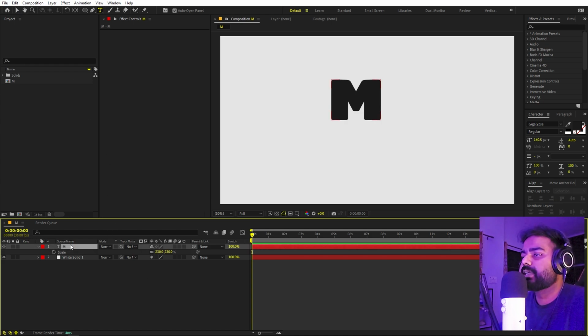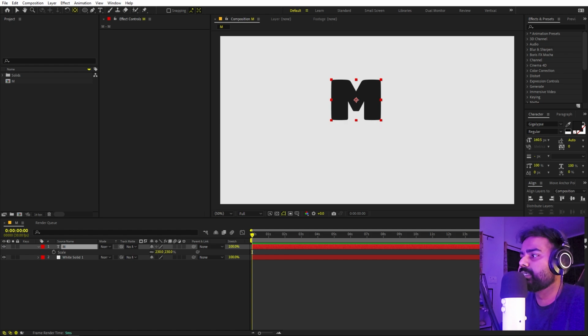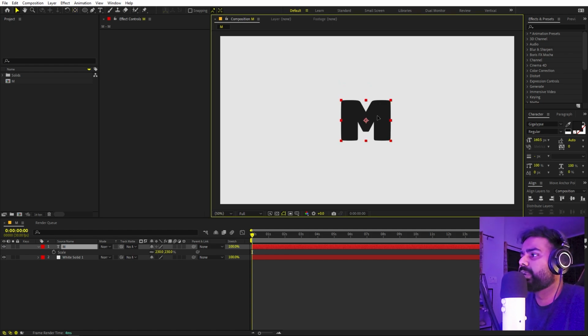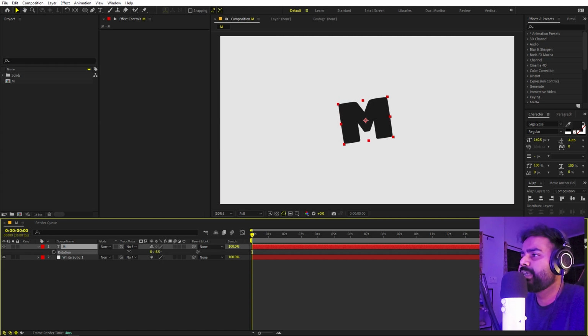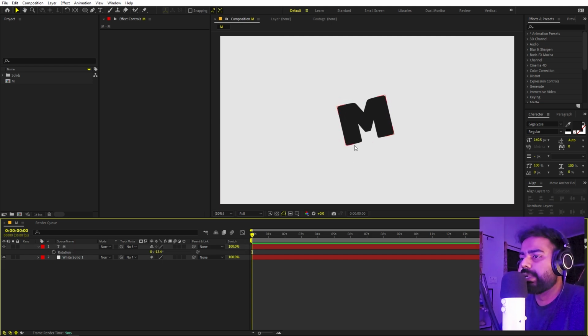Now let's make this anchor point in the center. So hold down the control key, double click on this. Now it's in the center. Let's align it to wherever we want. So I'm going to place it somewhere around here. I'm going to create this animation letter by letter, and that's why we are creating the first letter, which is M. And I'm using this Gigalips font, but again, it's completely up to you. You can use whatever you want. So first we can select this, press R. Let's rotate it a little bit to give it sort of an interesting look.